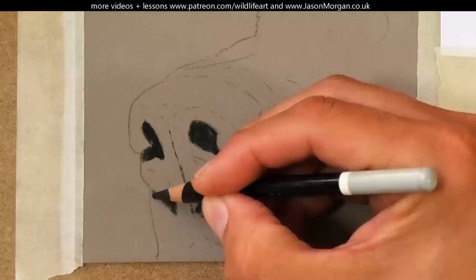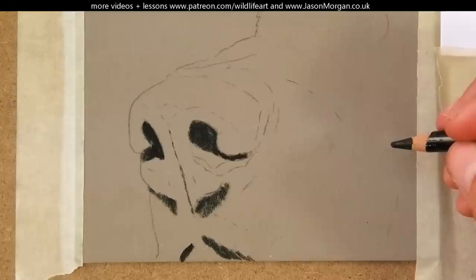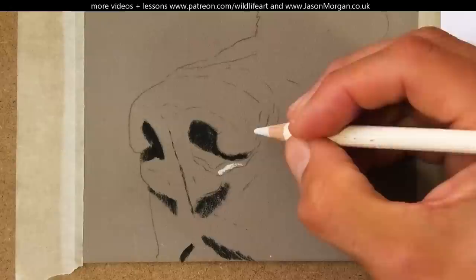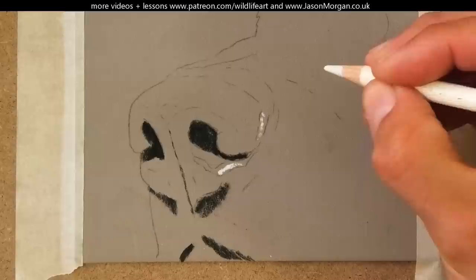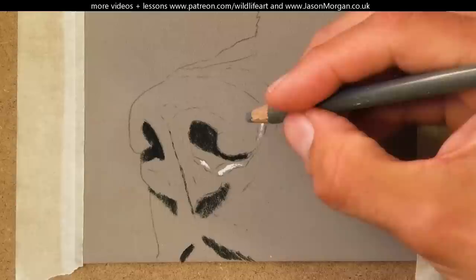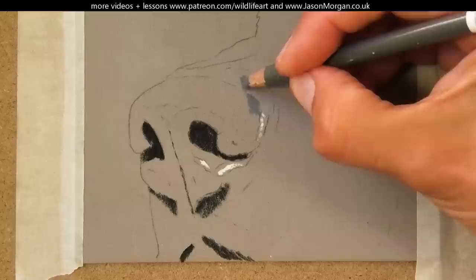So that's all I'm doing, and I would be doing exactly the same if I was using oils or acrylics. Same process. Get the darks in. I'm squinting my eyes, looking at the reference. I've learned over the last year, if you've got something very light, very bright that you want to keep clean and bright, get the highlight in place at an early stage, as I've just done. It doesn't matter if I muddy the rest up a bit more. What I'm concentrating on is just getting what I'd call a map down on there. All the refinement, all the details, all the little marks are going to come at a later stage.